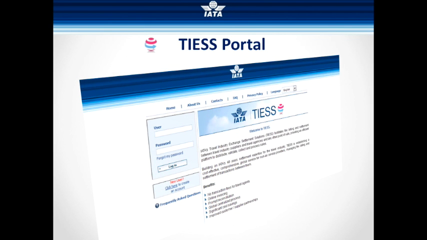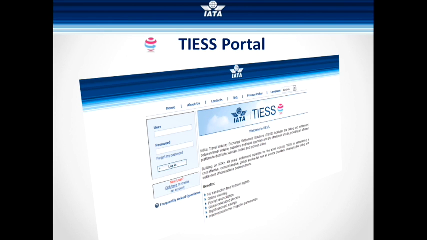Okay, jumping into a very brief summary of the TIESS Portal that was already covered in part 1. Just going to do a quick recap. So the TIESS modules where all partners and suppliers work in is a multi-language, multi-company module where partners and suppliers log in using their company codes, and it allows them to operate, again, in multiple countries and multiple languages. The objective here is to provide a global and standardized vision of settlement and controls, besides the BSP options they have today.